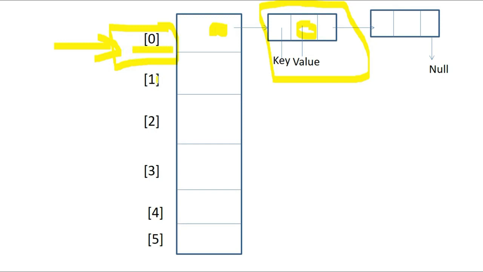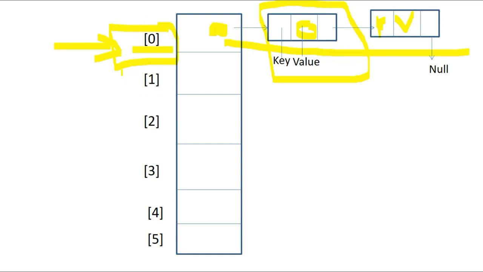Whenever you try to put something where you already have a key value pair, a linked list is created here. Can you see this linked list? This is nothing but a linked list created. Again, if another key has the same index 0, it will see that this particular thing is there. It will create a node with a key and a value, and append it at the end of this linked list. This is how collision is maintained when you put a new value which has the same hash code generated from the key.